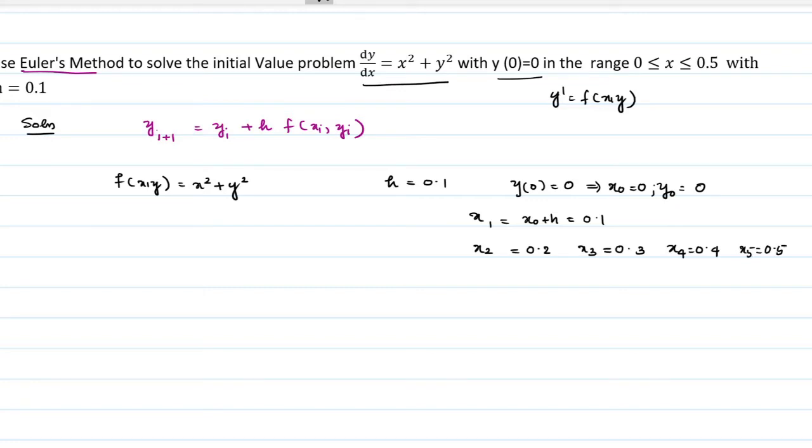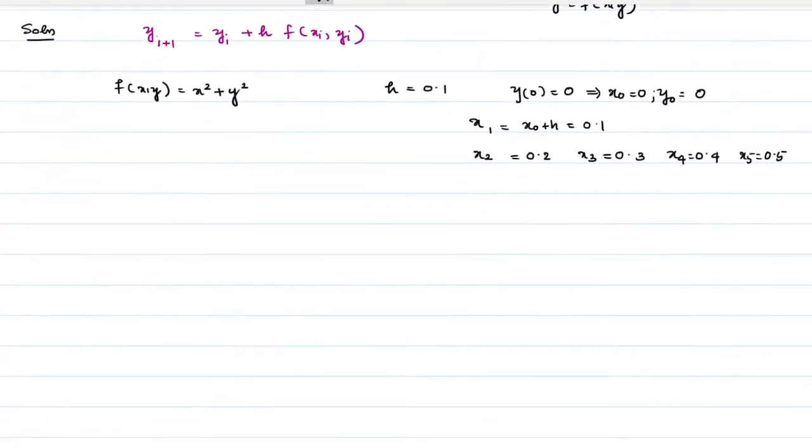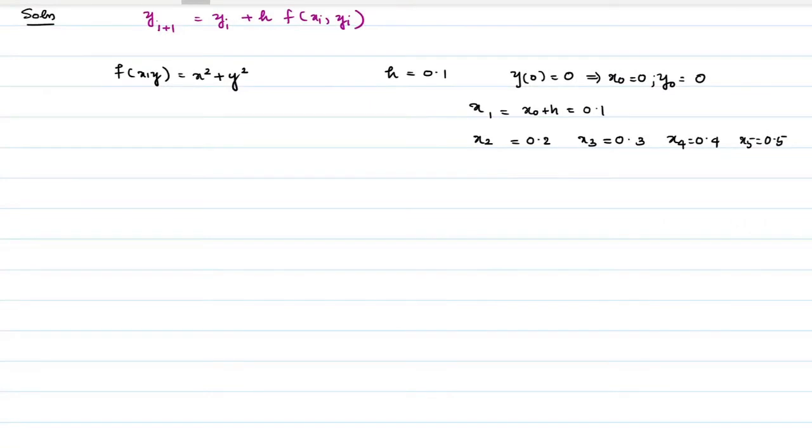നോക്കിക്കേ, corresponding to 0 to 0.5 ആണ് നമുക്ക് ആരുടെ വാല്യൂ കണ്ടുപിടിക്കേണ്ടത്? y-യുടെ വാല്യൂ കണ്ടുപിടിക്കേണ്ടത്, right? So we have got f, h and x0 and y0, and we will move to the formula. Formula apply ചെയ്യാൻ പോവാണ്. So we will move on to step 1. For step 1, i will be equal to 0. Then substituting in the formula, we will get y1. y1 എന്ന് പറഞ്ഞാൽ x1 corresponding ആയിട്ട് കിട്ടുന്നതാണ്. y1 is equal to, what is it?